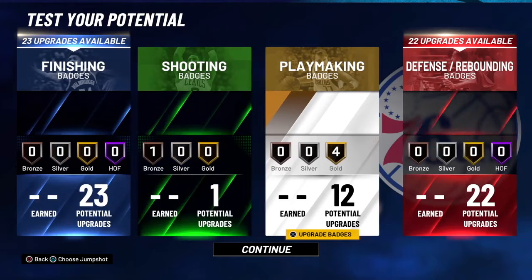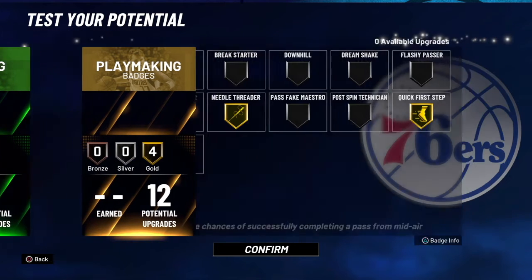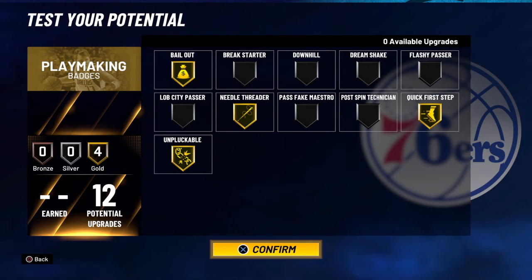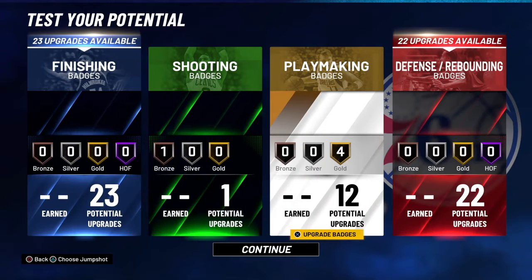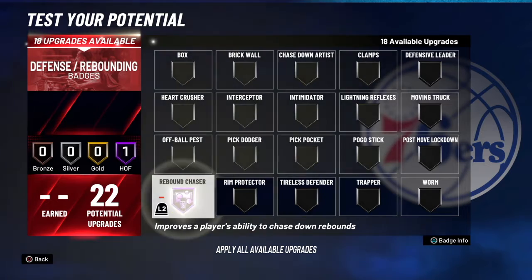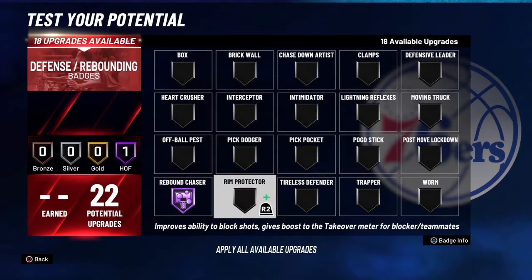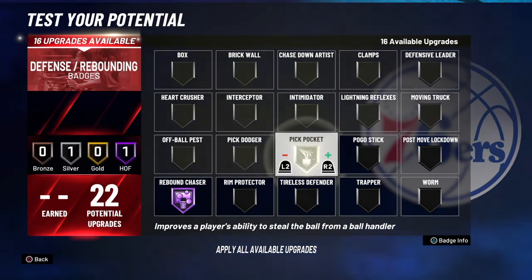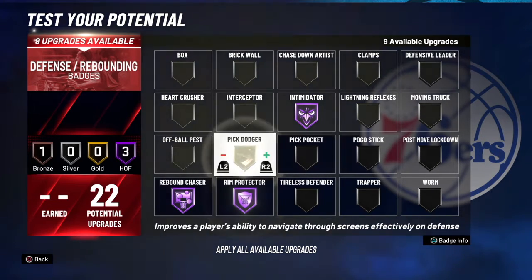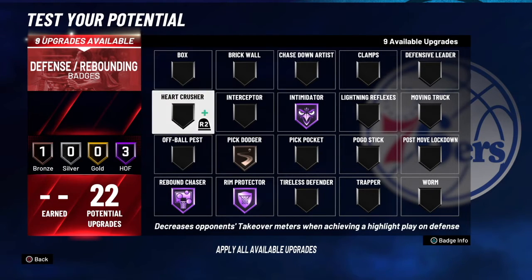As a power forward, you don't have great pass accuracy for bailout, and needle threader does really get you to the tight angles and everything. Unpluckable, you don't get great ball handling, and quick first step, you're not very fast, so you need to get past them quickly. Defensive, you're going to want Hall of Fame rebound chaser. We're going to get to that soon. Hall of Fame intimidator, Hall of Fame rim protector. Oh, not pick dodger, sorry.